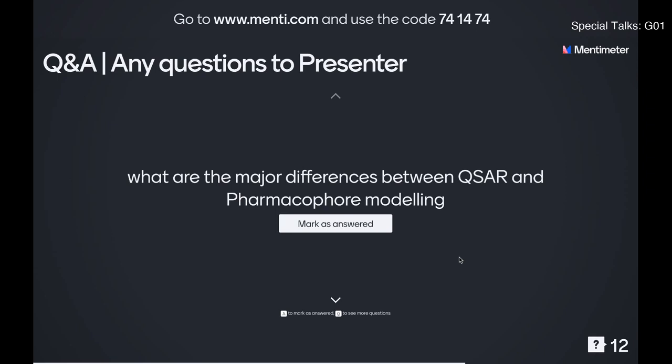There we are trying to find out which compounds in our database of 1000 molecules can have similar pharmacophore features of the FDA approved drug. This we do when we don't have a protein, when we don't have any biological activity data available. So these are the major differences between QSAR and pharmacophore modeling. I'm not going much deeper, but I think this is the best explanation that I can give.